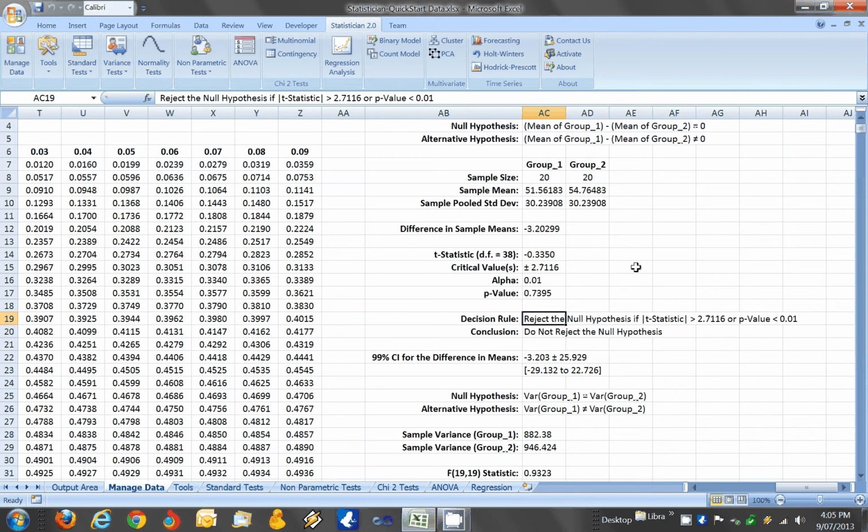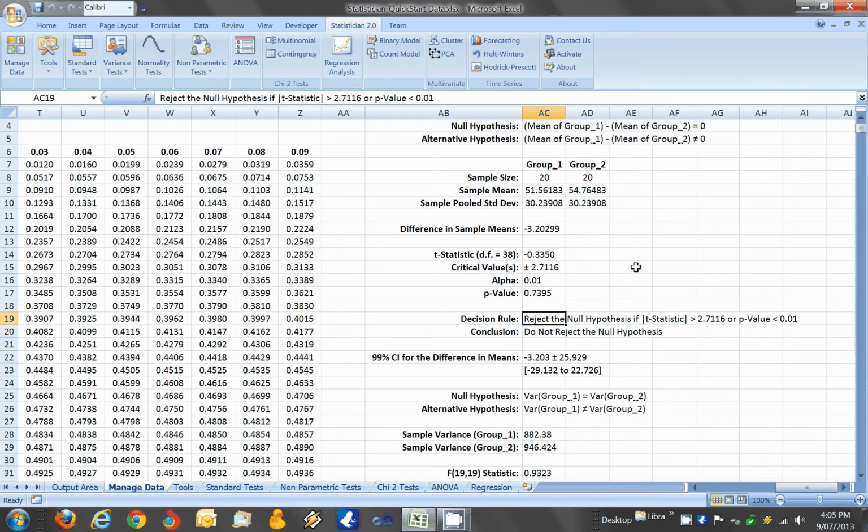We then have a lot of other things. We had an extra test. Remember, I added in I want to test whether the variance of group 1 is equal to the variance of group 2, those two data variables. Again, a whole lot of stats come out, but again we conclude I can't reject that they have an equal variance. So that's all part of our standard test.